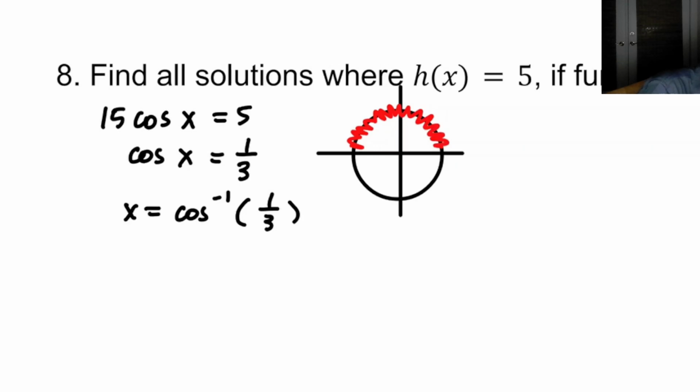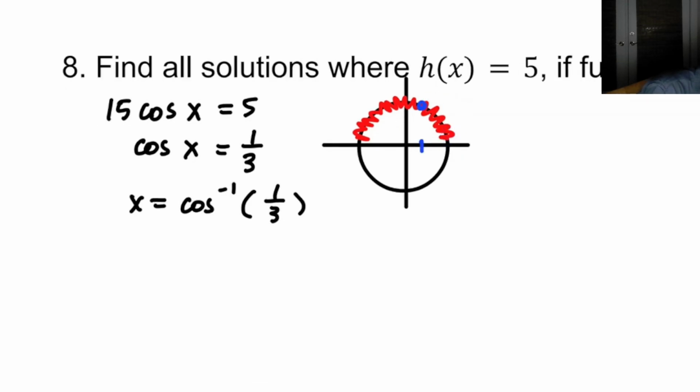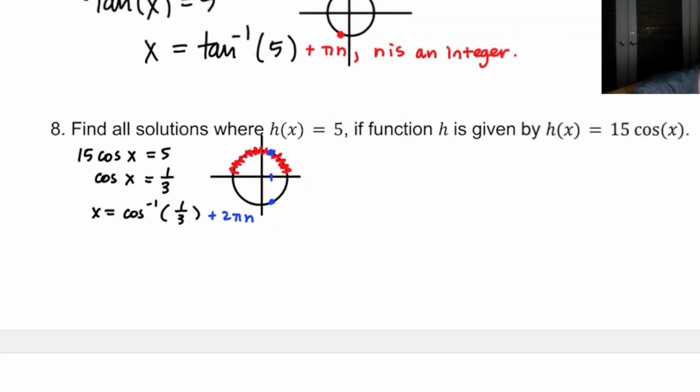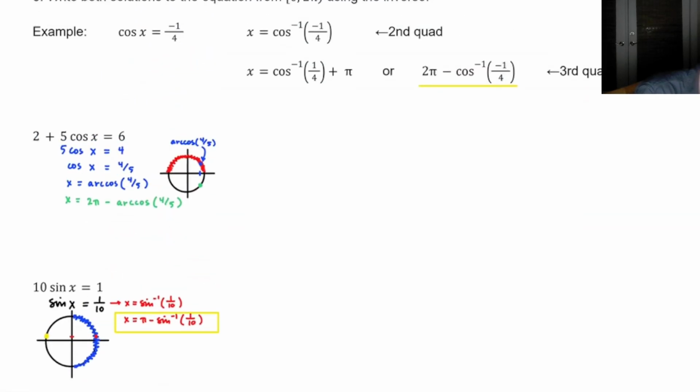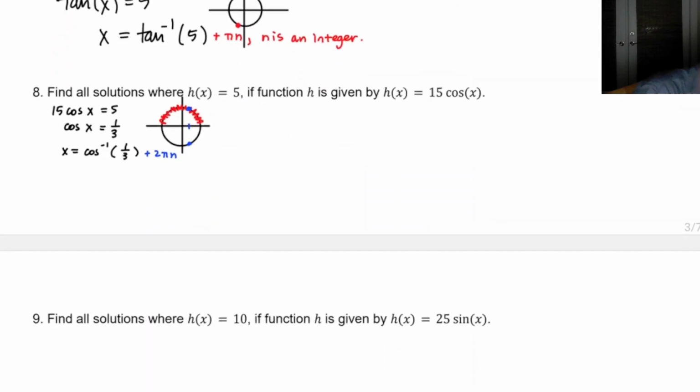Okay, where is cosine equal to 1/3? About here. Okay, so that's there. That's my first solution. And so that would be, like, plus 2 pi n, where n is an integer. But then there's also this other place right here, so that's going to be 2 pi minus arc cosine of 1/3. I'm not going to think about that too hard. Let me just make sure. Okay, cosine was, going back at 2 pi minus.